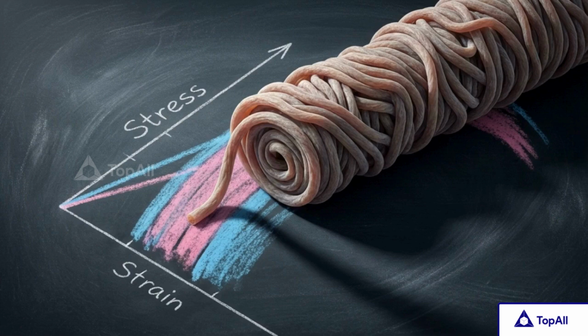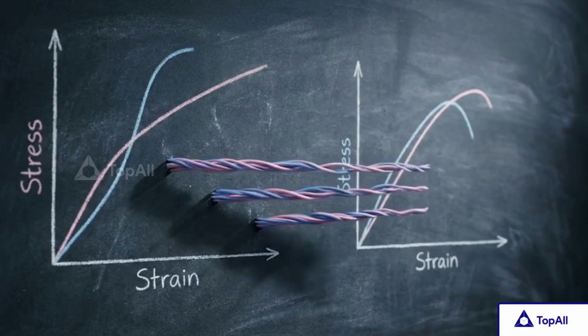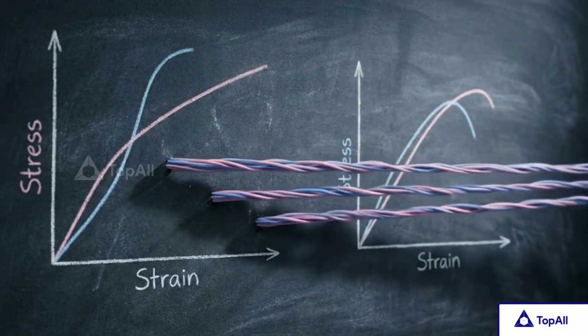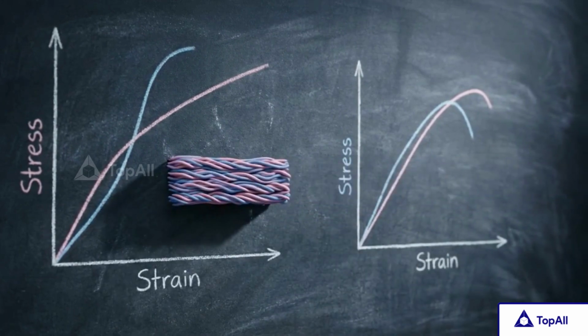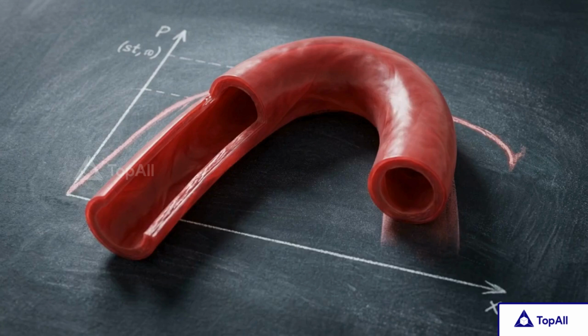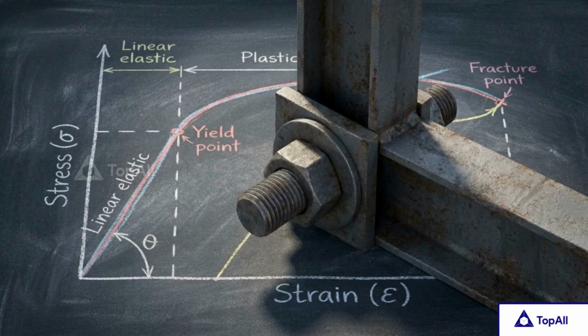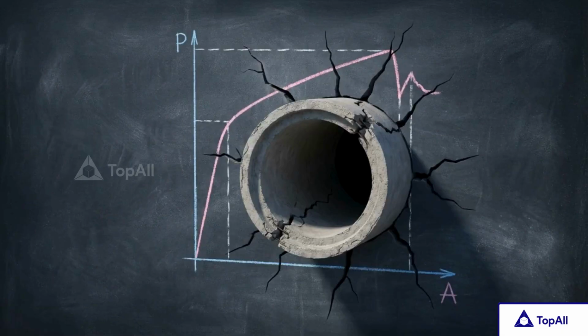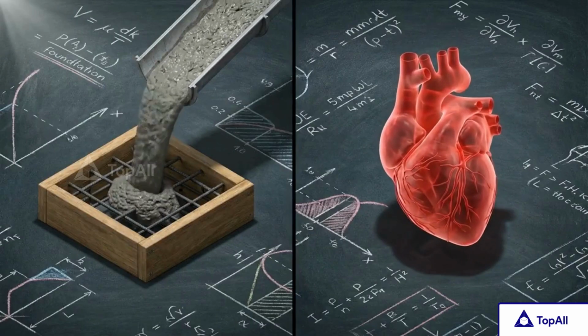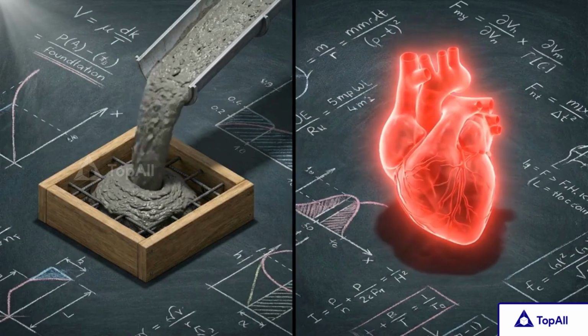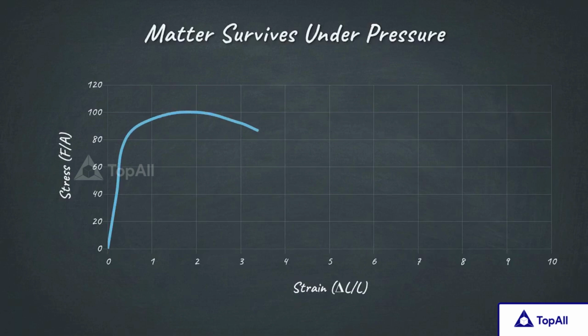Evolution designed it this way out of sheer necessity. To keep you alive, human heart tissue must stretch to several times its original length and perfectly return to shape millions of times over a lifespan without ever taking on a permanent deformation. When human beings build, we rely on the mathematical predictability of yield strengths. We need steel beams and massive concrete columns to hold firm, resist stretching, and stay well below their elastic limits. Biology requires the exact opposite. For a skyscraper, or trying to understand the beating of a human heart, the stress-strain curve provides a precise physical autobiography of how matter survives under pressure.